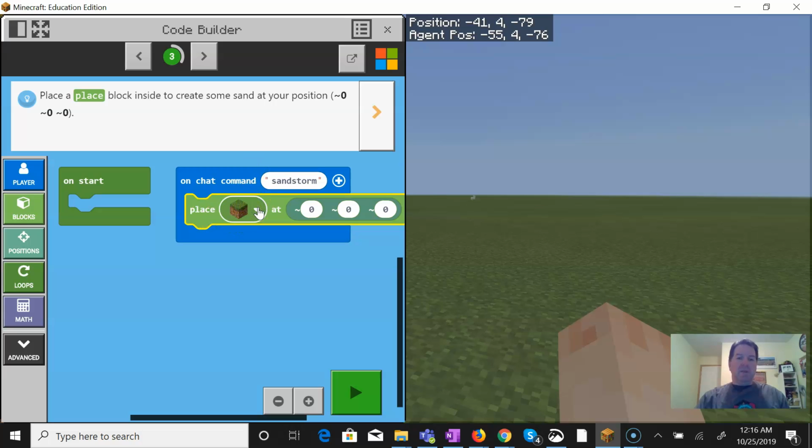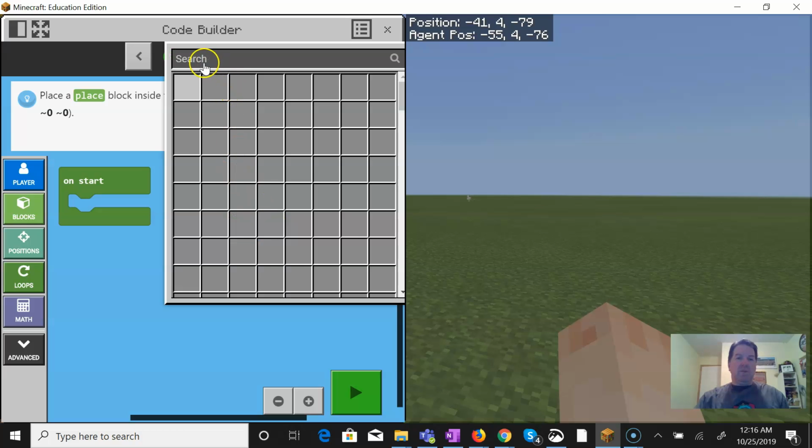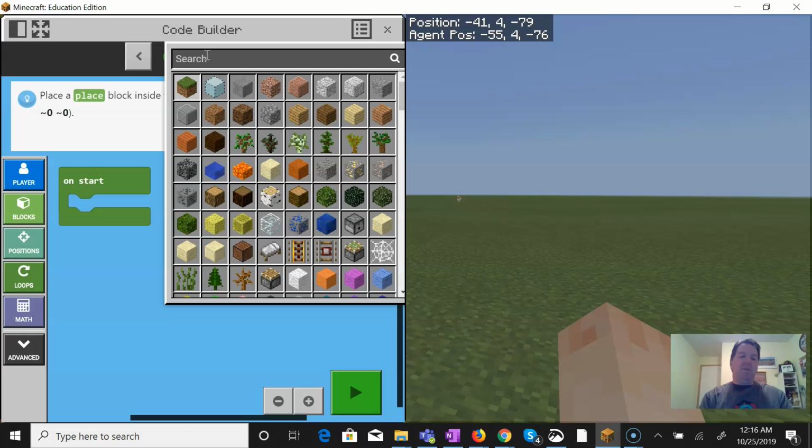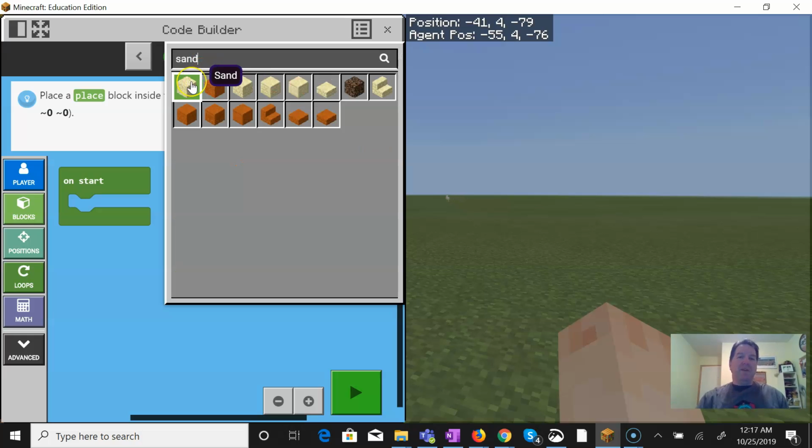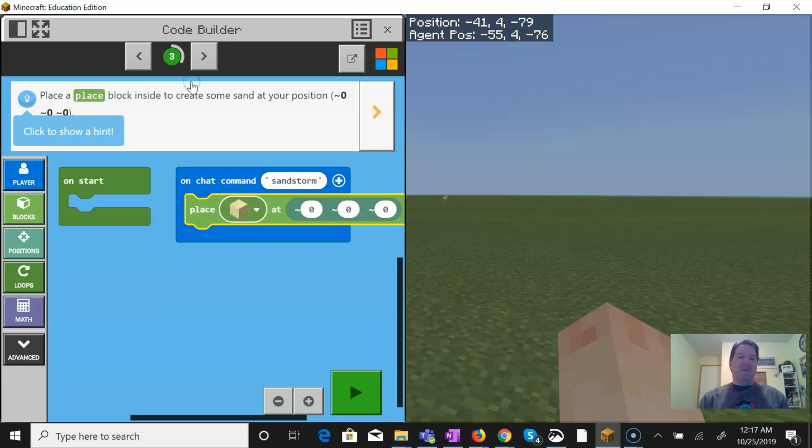So instead of the regular grass block, we are going to make some sand. Maybe down the road I could change it and put some feathers or something. I'm not sure. But this time we're going to go with sand. All right, and there's my coordinates, and I think that looks good so far on the coding. So here, we're just going to open up Sandstorm. You should see a block in your position.